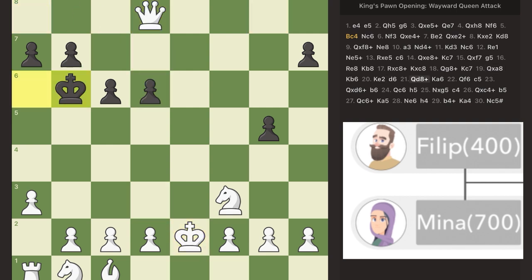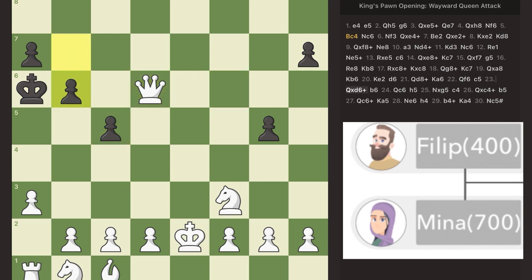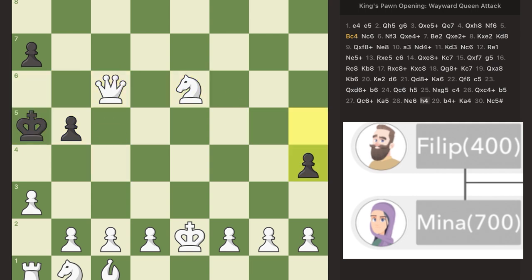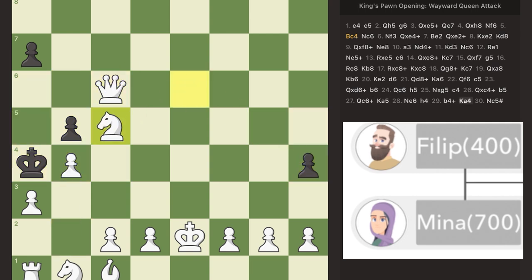Philip's king is getting hunted. Mina's just gobbling up some of that remaining material and preparing to create a mate net, tying up all the loose ends. Here comes that knight. Can it be the hero? It can. Great checkmate there from Mina.